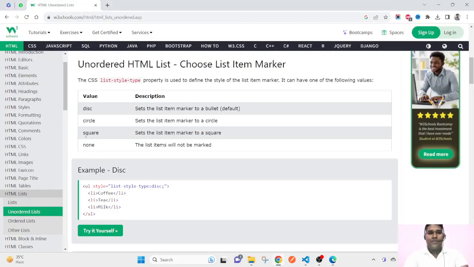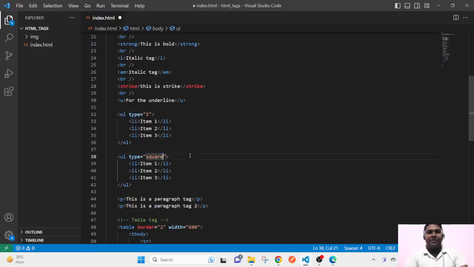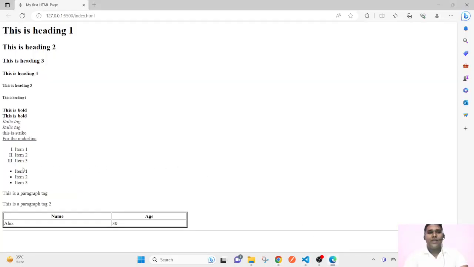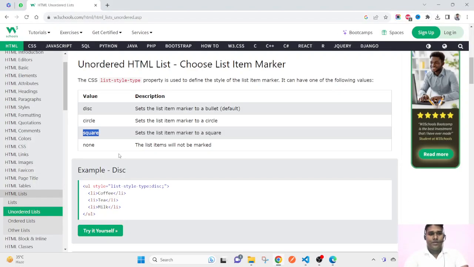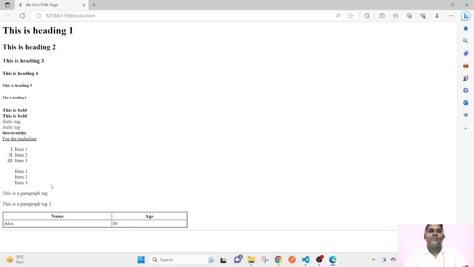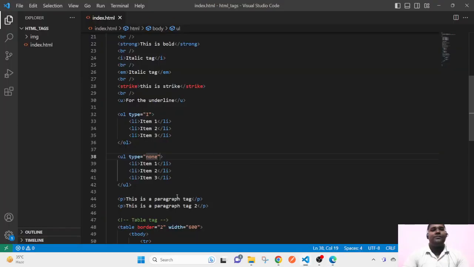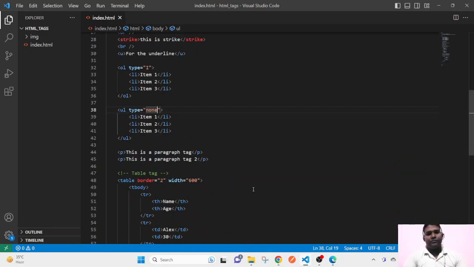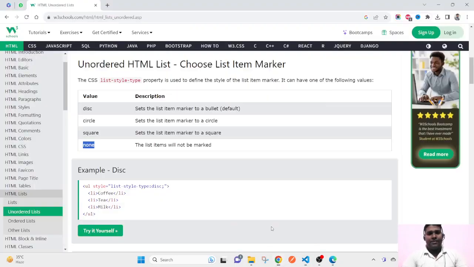Another type you can put here is a square, so you can change it to a square. If you put none here, it will simply appear in the list with no bullet points, just the items. You can also put none here for the ordered list also. Clear?